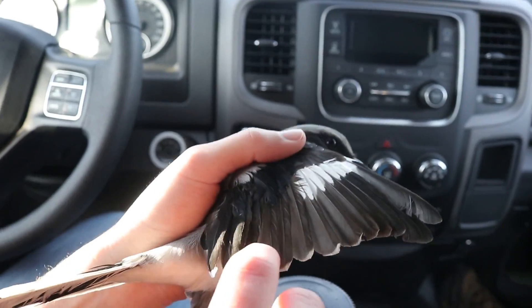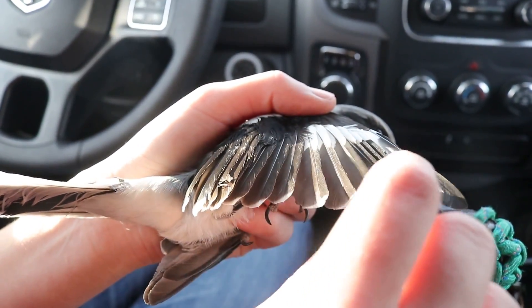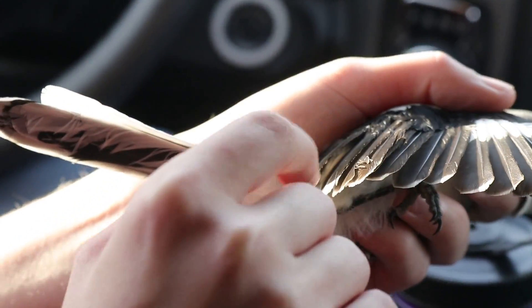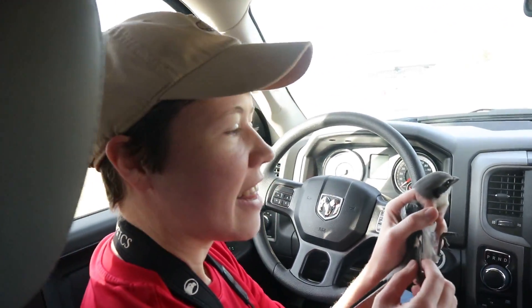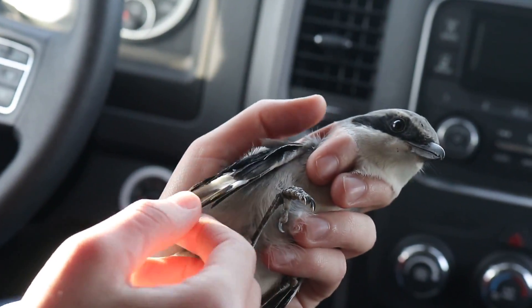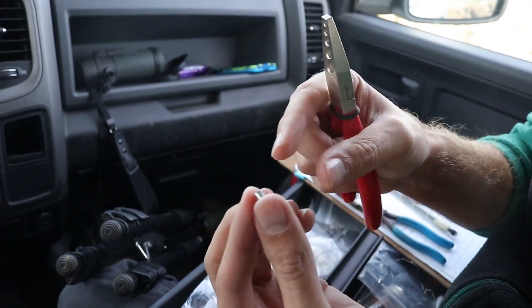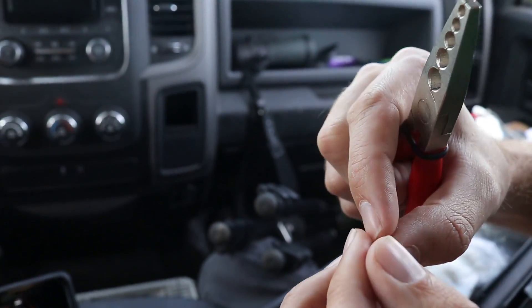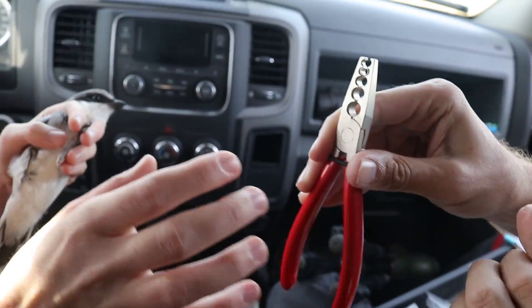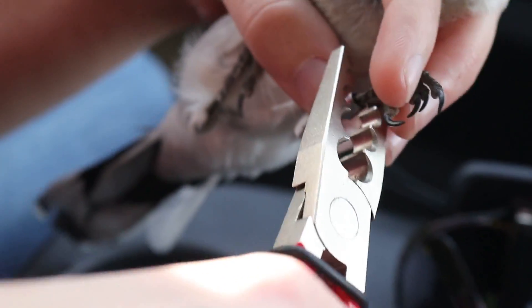For this one we're going to say it's a male because the black only extends about 50% into the white, and the separation is pretty horizontal — females have a lot more black extending into the white with a V-shaped separation. We've also got a young bird: you can see the younger feathers are a more brownish color while the more recently replaced adult feathers are much nicer and darker black. Since it's after January, we'll call him a second-year bird. All birds have birthdays on January 1st — that's how we age them. Now we'll put a unique numbered stainless steel band around the leg so any other researcher who captures this bird can find all the data online.